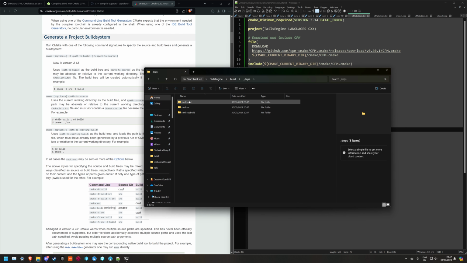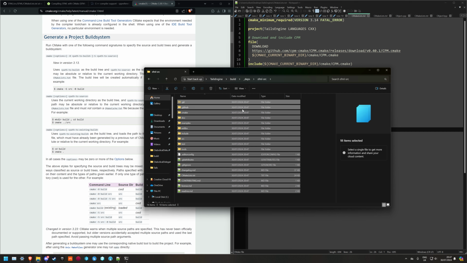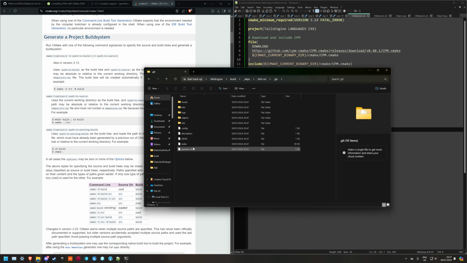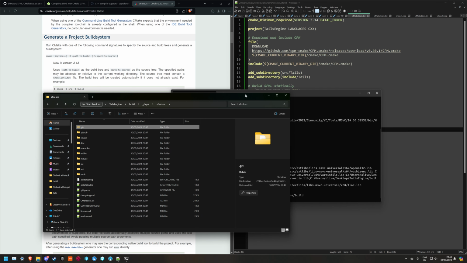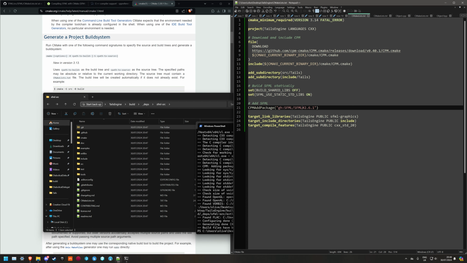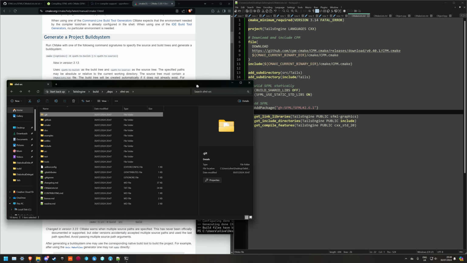Underscore deps is the dependencies, so SFML is in here, the source of SFML is in here. The entire GitHub repo for it is in here. I think maybe the entirety of the Git history. No, it wouldn't be the entire history. It's only the tag, so it's going to be the entire repo at that point in that tag.